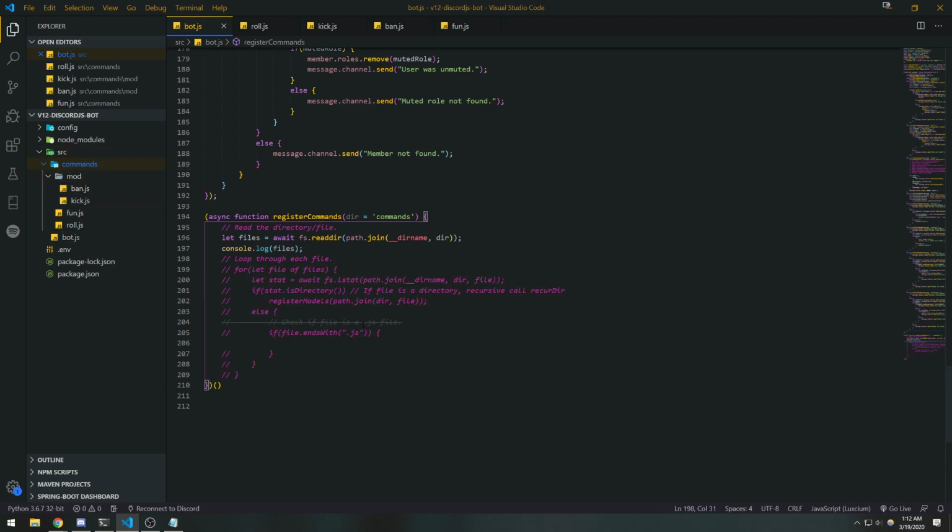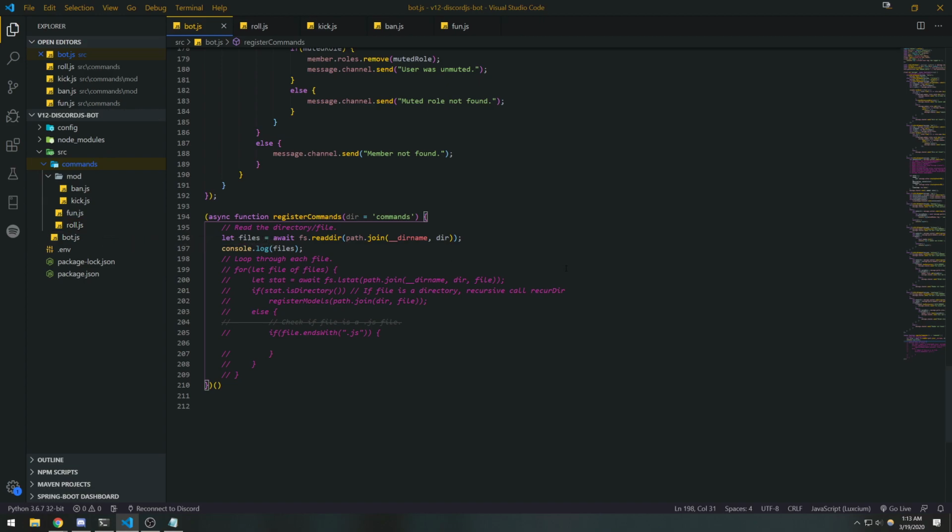Okay, so right now you can see that a couple of things that are different is I created a new folder called source, src, and I moved the bot.js file into that source folder. Inside this source folder, I created a folder called commands. And this is where I'm going to keep all of my commands, okay? So the idea of a command handler is that it's going to read the commands folder, and it's going to go through every single .js file, and it's going to register that command so that it is recognized.